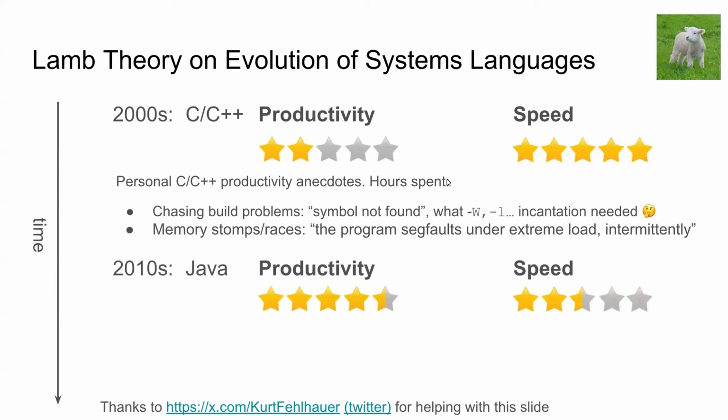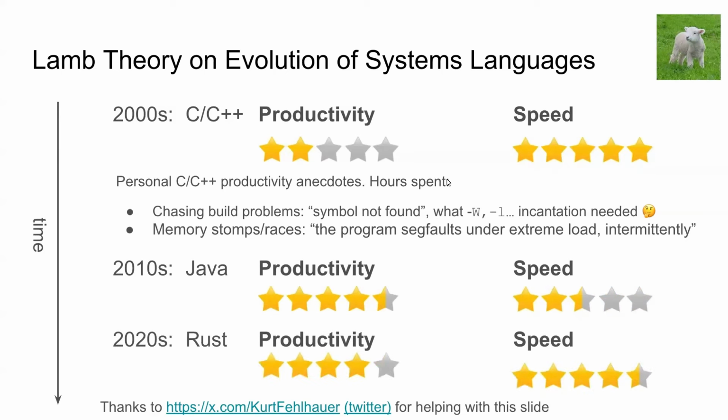I think then in the 2010s, you saw a lot of people react to that by going to Java. So major systems in this era are often written in Java. So that's the whole Hadoop ecosystem. Spark, right? Another major system these days is written in Java. And people took the performance hit because the productivity is so much better.